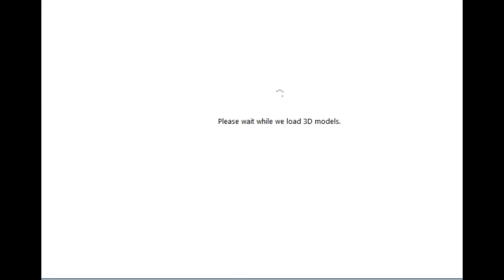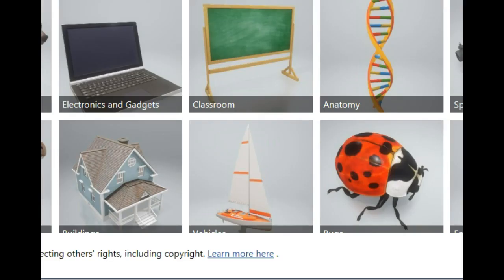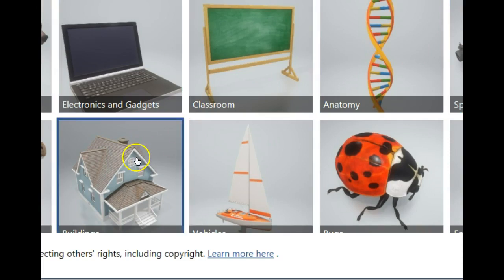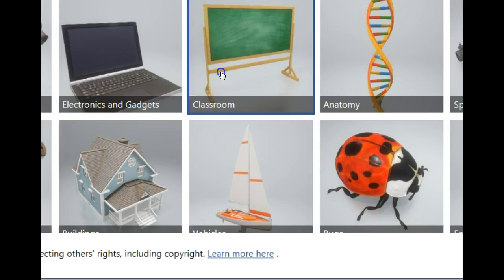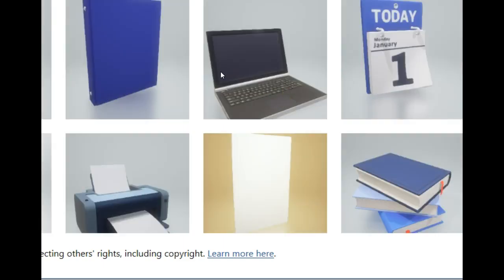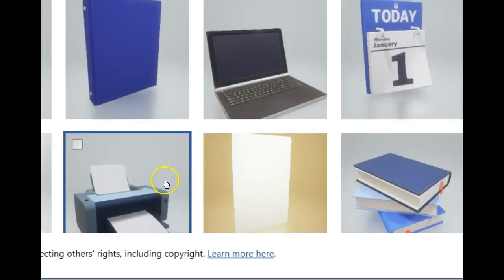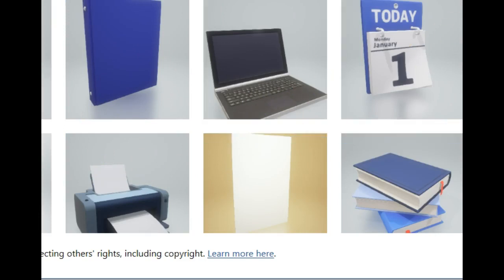But it can be quite helpful if you're trying to communicate information in various fields. Even within this, I can go into classroom 3D models or architecture, etc., and look for models to use or pictures.